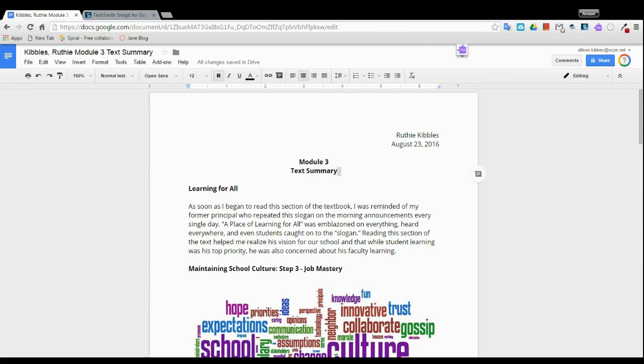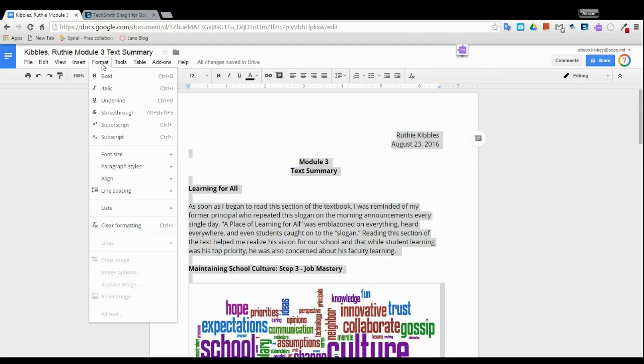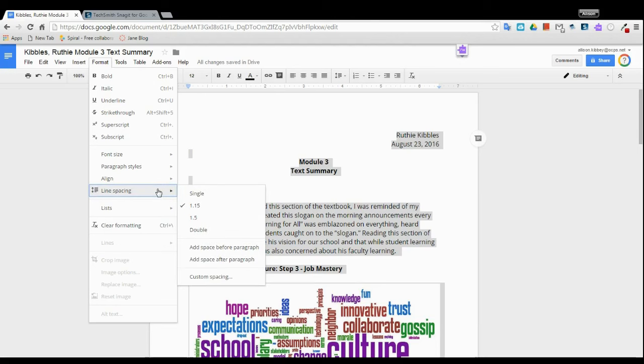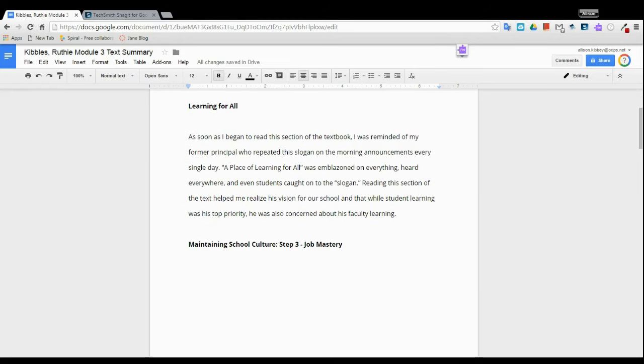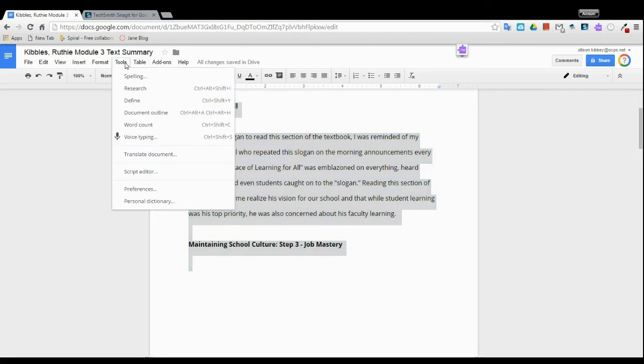Only a few more things to do before you can turn this research paper in. One is figuring out how to get your paper to be double-spaced. All you have to do is highlight your text, click on Format, and select Line Spacing. Then make sure to click on Double. There. Now you should have a blank space between each of your lines of text.